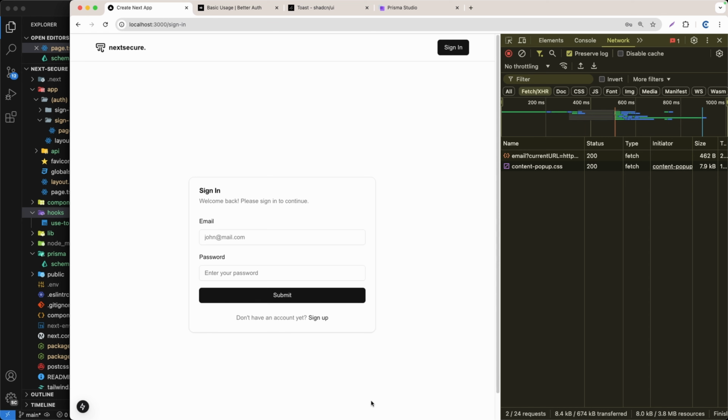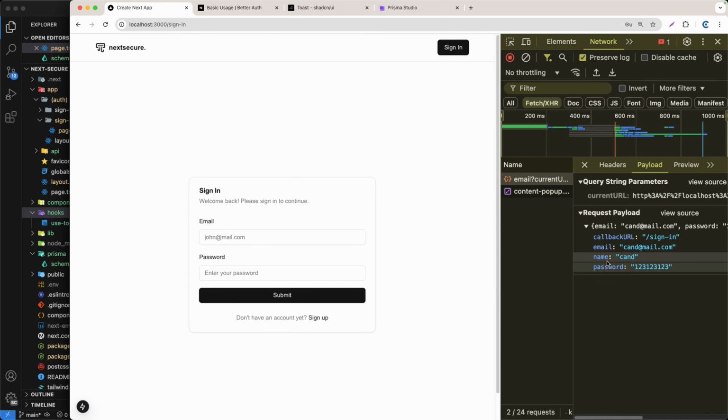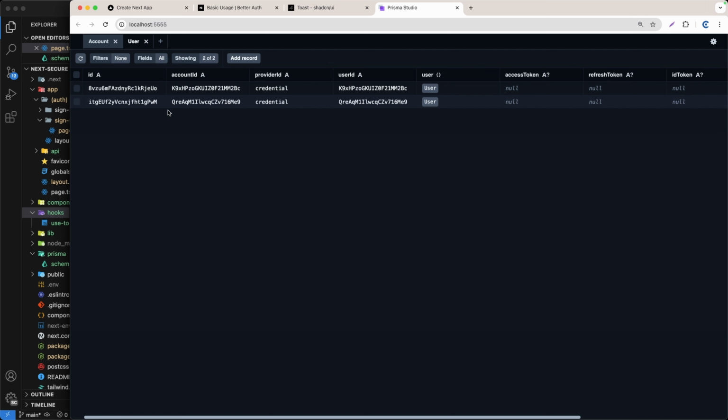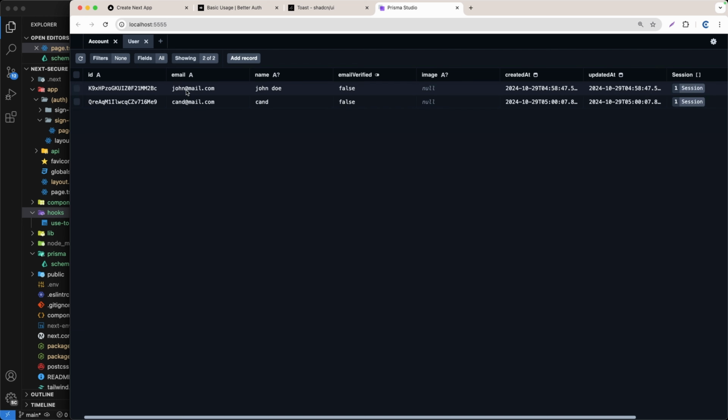As you can see, we have please wait, and the payload that we send is callback URL, email, name, and password. And hopefully now we see another account in this database, right? Super cool. On the user, we have this one right here.